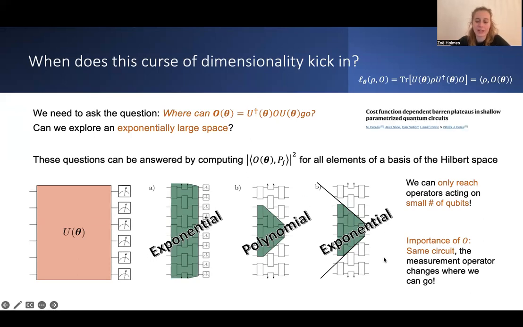And this is effectively a reinterpretation of the results in the cost function dependent barren plateau paper. So we can see that with global operators, or local operators with deep circuits, you're going to be comparing exponentially large objects in an exponential space. And so we expect things to be concentrated. But if we have local operators and shallow circuits, then we can be living in a poly space and maybe things will be trainable.